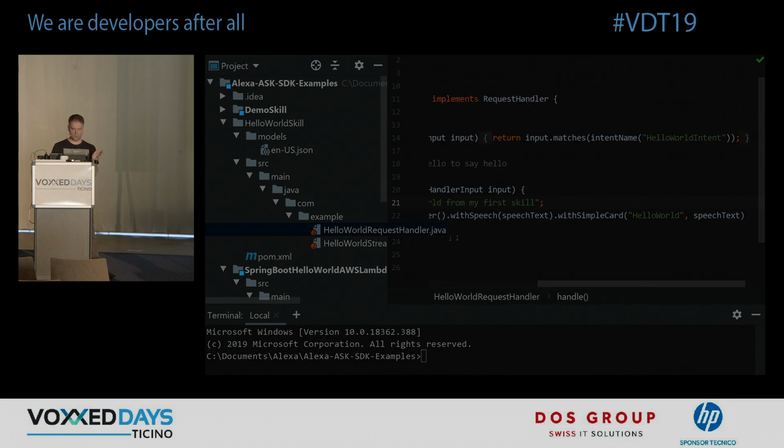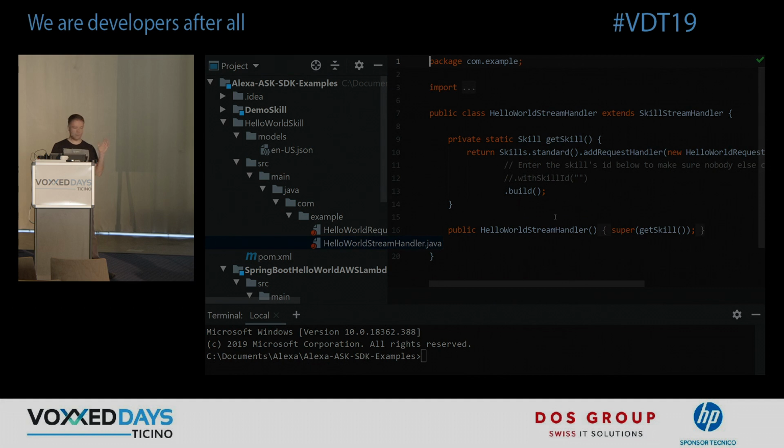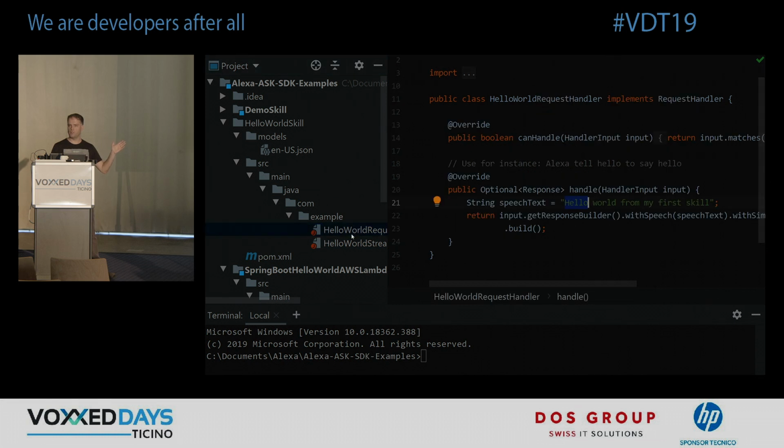So this is all the code except for a little bit of maintenance code which you see here that you have to write to create your first Hello World voice recognition application, which I think is fairly simple. You don't have to care anything about how the voice recognition is being processed. You simply say which words you expect.